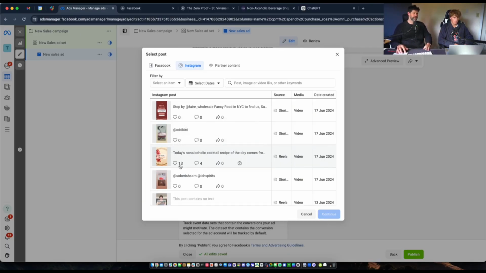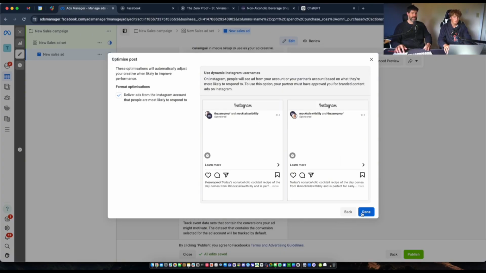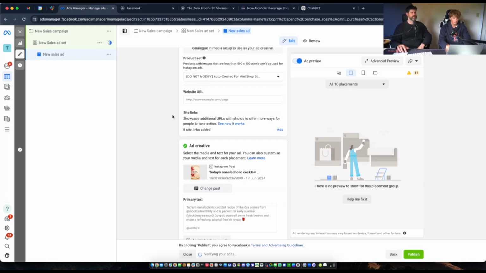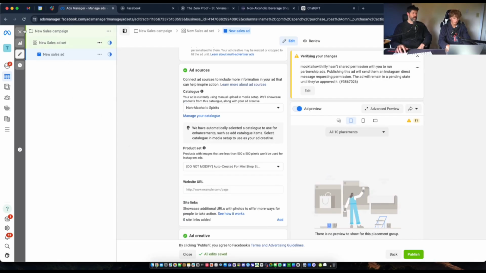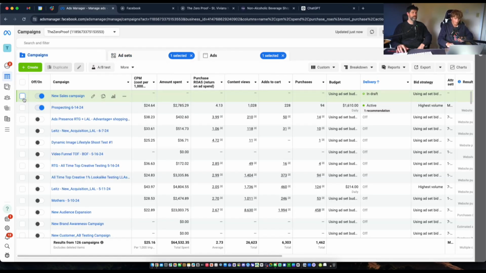Yeah. So these are just their public Instagram posts. You can go in here, select that, and use it as an ad, but then you can run it more strategically. You can pick a better audience to be shown it, etc. You know what I'm saying? Yeah. So I think that is pretty much the Facebook ad campaign structure on a high level, understanding that this is the ads manager. This is the most important part of Facebook ads. This is understanding how you would get in here and run things.